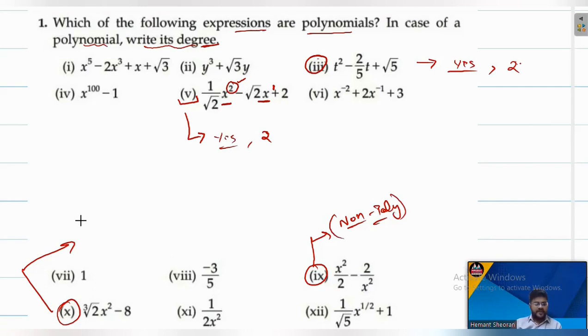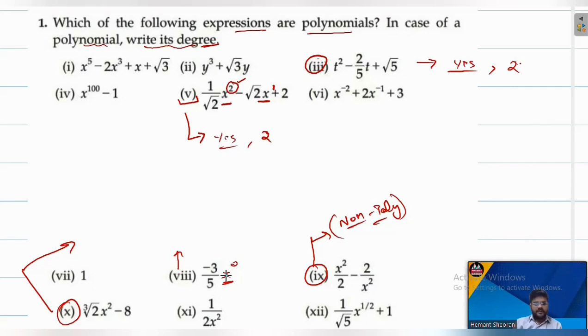Okay. Then if we come to the tenth one, Darshil, what will you say? Okay, leave the tenth one, just tell me the eighth one. It's not a polynomial. Not a polynomial. Okay, then the degree is 0. If it is not a polynomial, how can there be a degree? Yes, it is a polynomial with degree 0, you can say, okay? There is an x hidden, you can say. Get it?